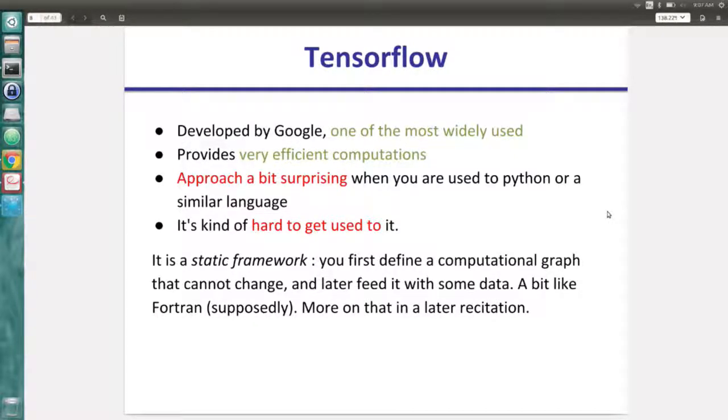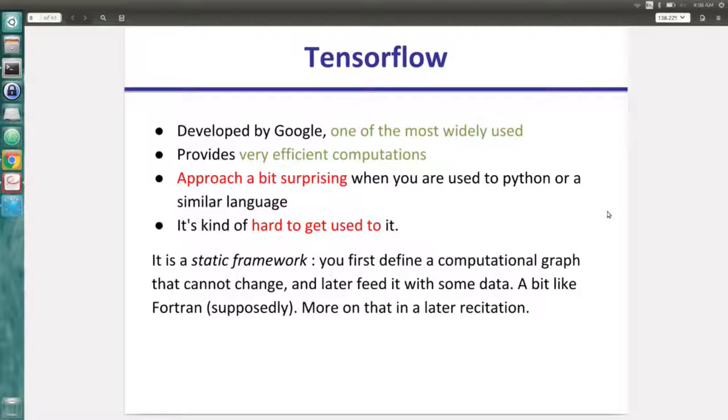TensorFlow is one of the harder, less intuitive frameworks out there, or at least one of the reasons that I think it's hard is its static framework nature. By that I mean, before you actually train your model, you have to build a computational graph, and this computational graph stays fixed throughout the training process, right?